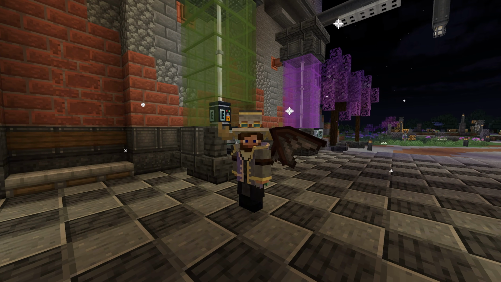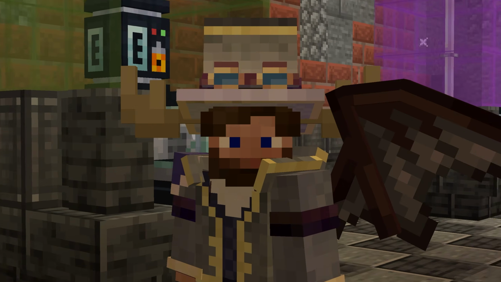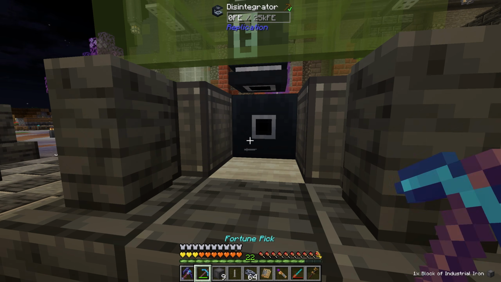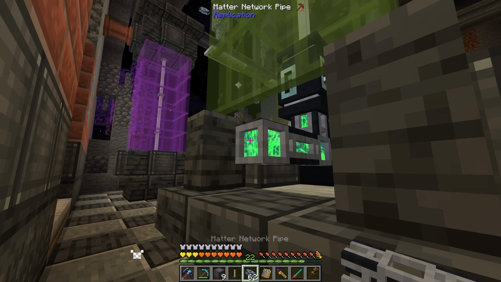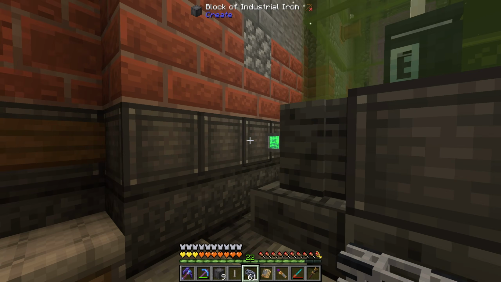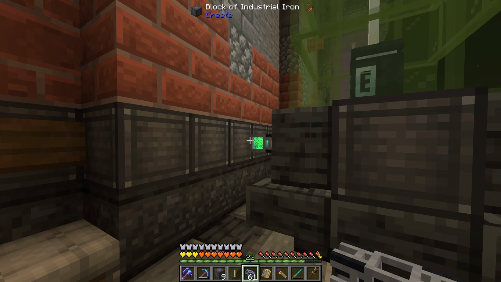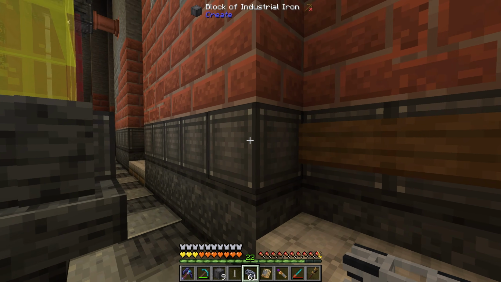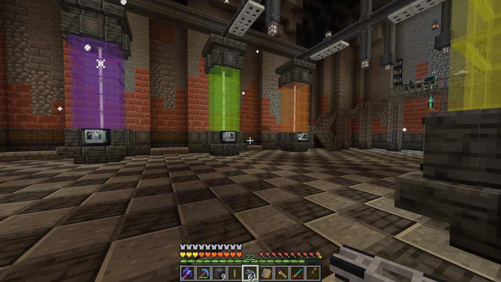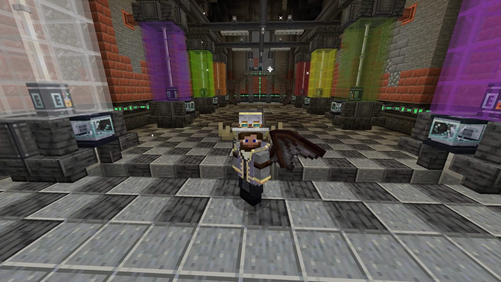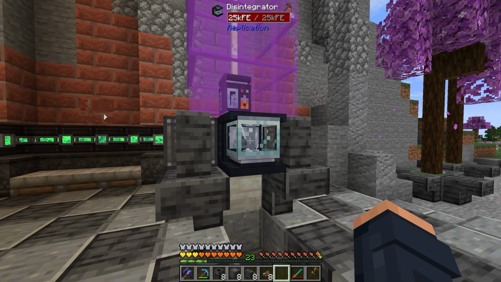For example, if it was set to a 1 priority, that tank would fill up first. But now with all of these tanks moving, I'm going to break the center part because this is where a cable is actually going to be running. And I'm going to run a cable behind these walls and lead this all the way up. Actually, we may just put it in the wall, and then I'll just set these industrial iron blocks one block back. Now all of those pieces are set, and this is starting to look really, really nice.